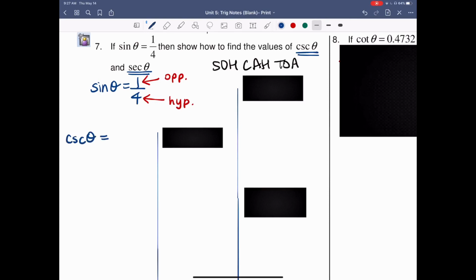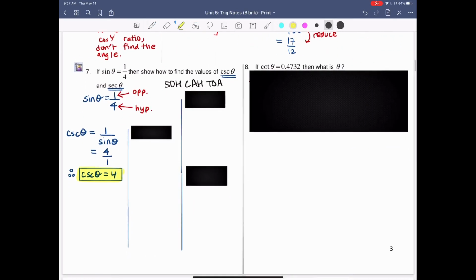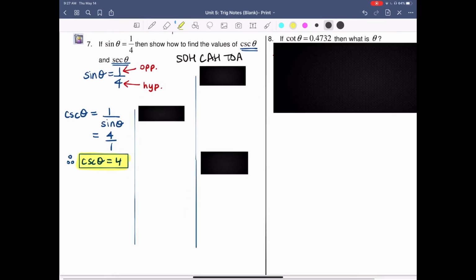So first, I'm just going to go in order, and I have cosecant theta. So from my memory, I say, okay, cosecant theta, that's the one where you think it's 1 over cos theta, but it's not. It's 1 over sine theta. That's honestly how I remember. And then you think oppositely, right? And so you basically have the reciprocal of sine theta. So instead of having 1 over 4, you have 4 over 1. And therefore, you have cosecant theta is equal to 4, like so. So that was relatively simple, hopefully, because all we had to do was take the reciprocal.